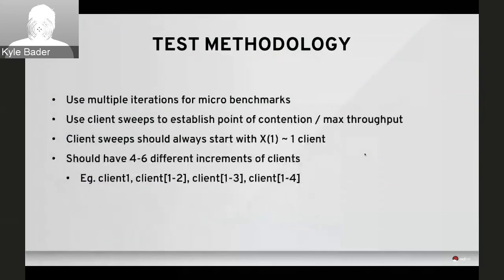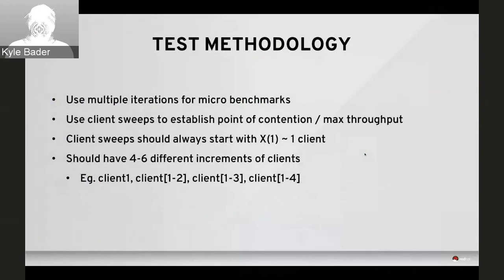If you're doing micro benchmarks where you're just comparing a few things, obviously you want to do multiple iterations so that you can look at the variance between the different runs, establish a standard deviation, and understand that you might get an outlier result. So it's good to run multiple iterations.